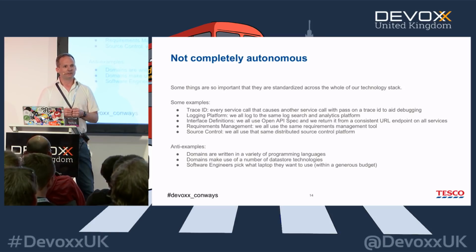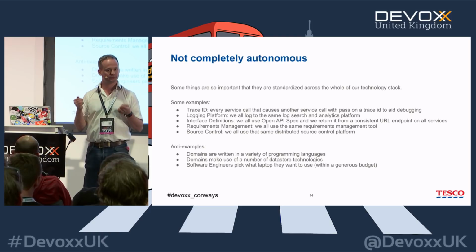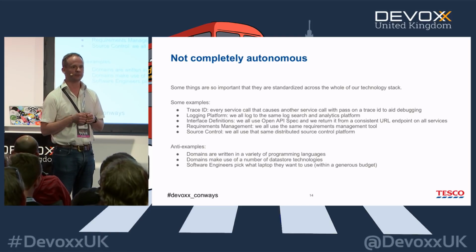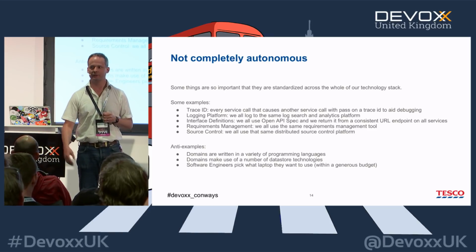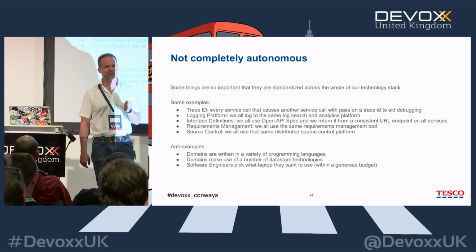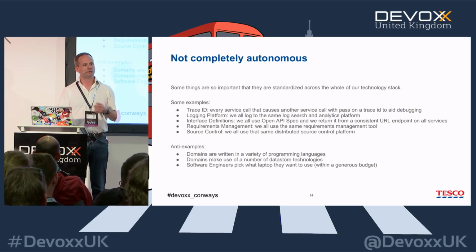Anti-examples. Making everyone use the same programming language isn't a good idea. We found engineers have preferences, and hiring is difficult for different types of languages. Some have different characteristics. Some take you down certain paths, some don't. Haskell's a very different language from Java. So we allow people to choose and the team to choose, but that team stays within the same language.